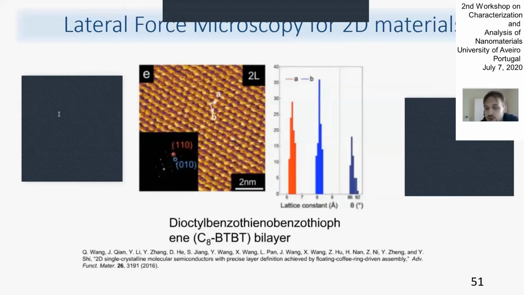The second is to control the forces, which I told before. You don't need to put set point values as written in the manual. You should carefully check the sensitivity of your system and the spring constant of your tip, and you calibrate, so you understand what kind of force you apply.